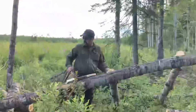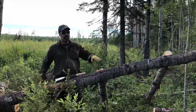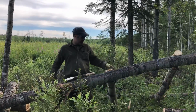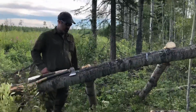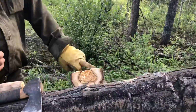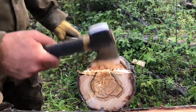Okay, now that we support the main beam, I'm gonna put some ribs on the side to support it too, because like I said in the past, it snows a lot. So the technique I'm gonna do is, you can come closer so people can see. We saw about a quarter to half inch of the wood, and then you get your axe and you split that piece out.